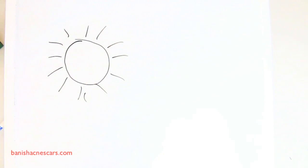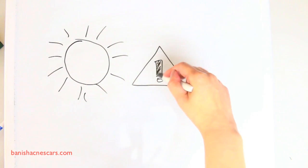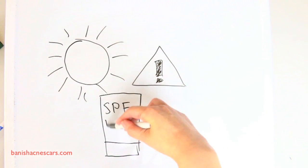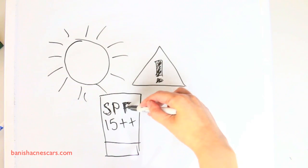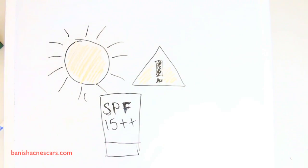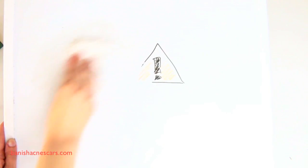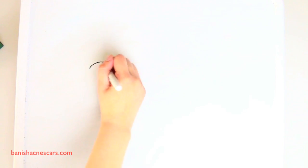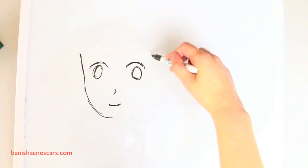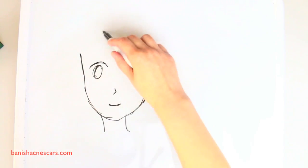It's also very important to wear sunscreen or something containing SPF 15 or higher when you use this mask or any other product containing alpha hydroxy acids, because what this mask does is slough off that dead layer of skin, so your new skin will be more sensitive to everything around, including the sun.